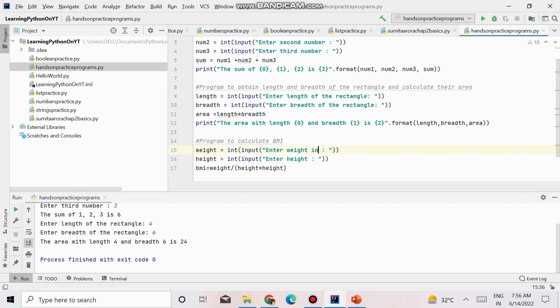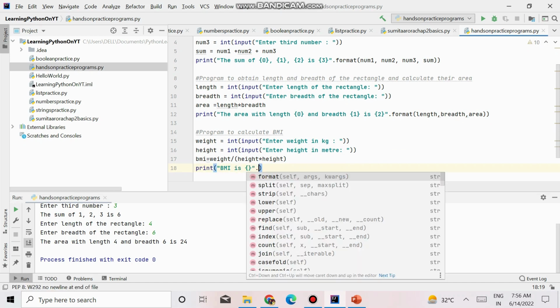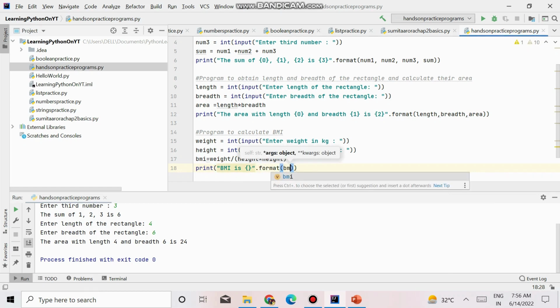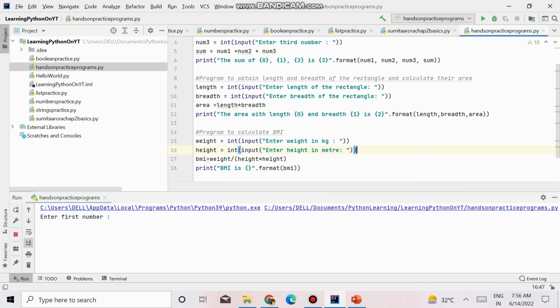Okay, I've just forgot that I enter weight in kg and enter height in meter. Let's write that too. Now I have the BMI. So when you have just one element, you need not put 0, 1, 2. So I just want to put the BMI.